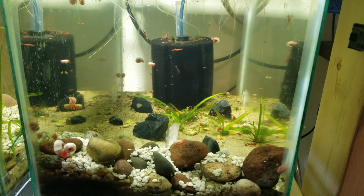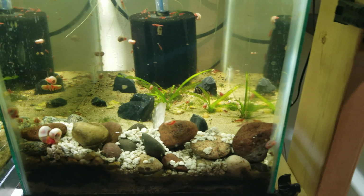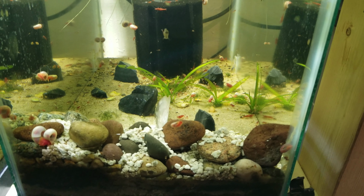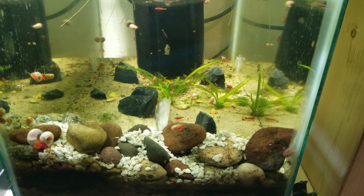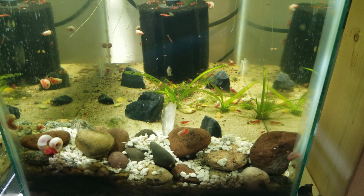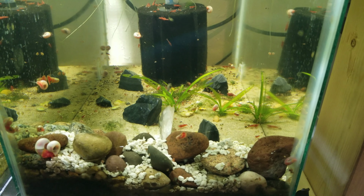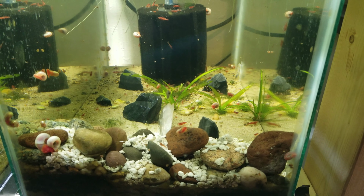I can't actually observe that myself, but what I do know is that there's no food left over in this tank ever. I feed this thing, most of the time I probably feed twice a day, and there's no leftover pellets. I have never had water issues, never had a crash, and I've been doing this with these shrimp, these colonies, for almost a year and a half now, I want to say, or 2 years, and I haven't had any crashes feeding them that much.